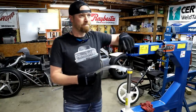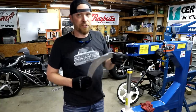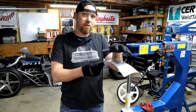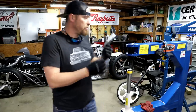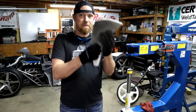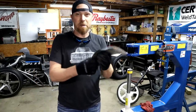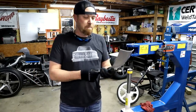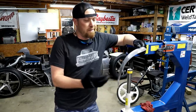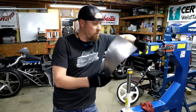Versus the English wheel, you can see what you're doing as you do it. You can see that crown of form right there in front of you. You can take it over to your workpiece, fit it, see what it looks like. If it needs more, you take it back to the English wheel. You know what I'm saying? It's easy to creep up on it, versus using a mallet and a bead bag or a lead bag. It's hard to judge how far along you've gone, but it's always an option.